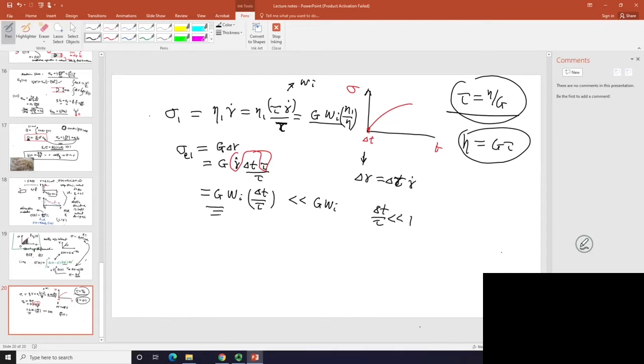the rest, I make the following claim: as long as this is comparable to this, follow my logic. As long as the viscous stress is comparable to the elastic stress, our puzzle is solved. You get my point? In other words, if the viscous stress is only as large as the elastic stress, then we don't see the viscous stress because viscous stress goes to zero. Do you see my logic here?